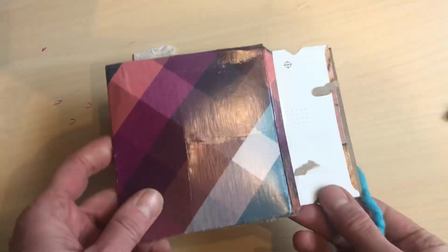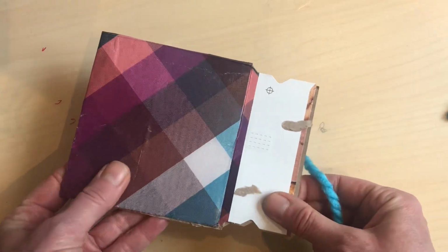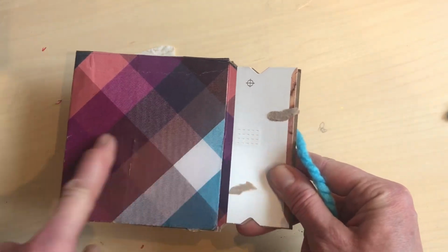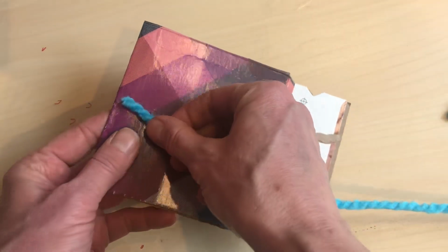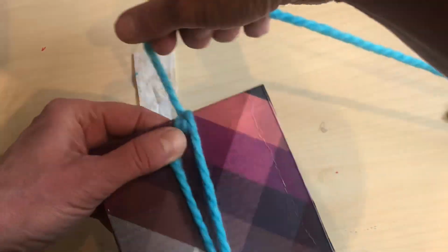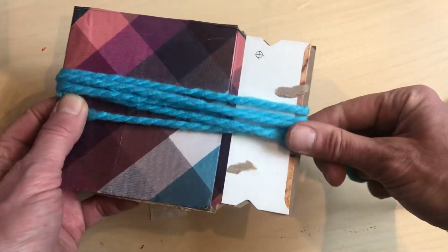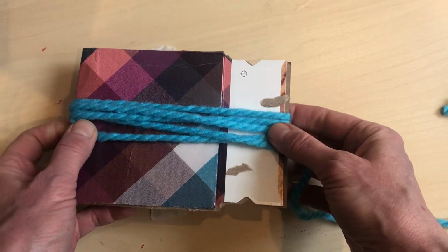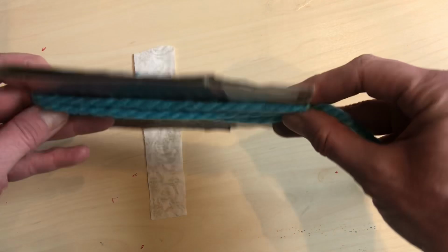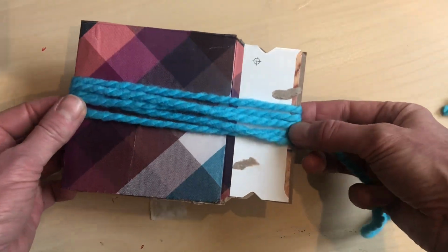I take a piece of cardboard, and this is just from an old Kleenex box, cut apart. I have taken the back part and I've just folded it in half so that when I cut my hair strands, they're all the same length. Now I'm taking my yarn that I have on hand and I'm just going to wrap it around. This is kind of like when you make a pom-pom. You've probably seen this before. Wrapping it around a few times to get the amount of yarn that I want for my hair. Remember, every wrap on the front is a strand of hair, and so is every wrap on the back. So you have double the amount of hair that you think you have when you're just looking at the front side.